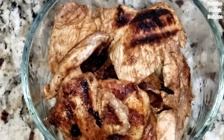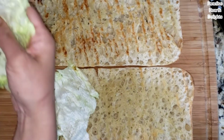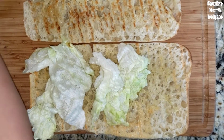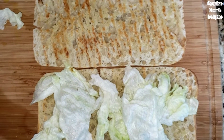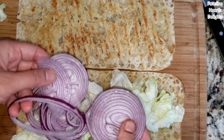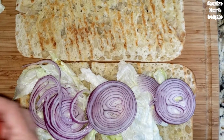We can now start assembling our sandwich. So we start with some lettuce leaves. You don't want to add too many because that might make the sandwich unstable. So just a few for the crunch. Onions. I've sliced them really thin. Tomato.